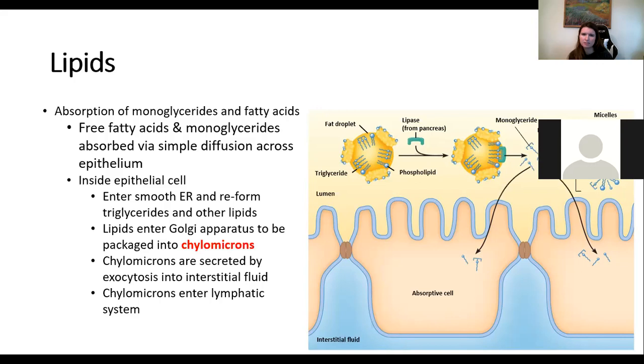And basically, the lacteals have bigger spaces between the cells, so the chylomicrons can get in there. The chylomicrons do eventually end up in your blood. Like, you need lipids to potentially break down for energy. A lot of them are going to get stored in adipose tissue as well, so they have to have a way to get there. But basically, your lymphatic system just eventually dumps into your cardiovascular system. So that's how they eventually get there. But when they're first absorbed, they're going through the lymphatics.